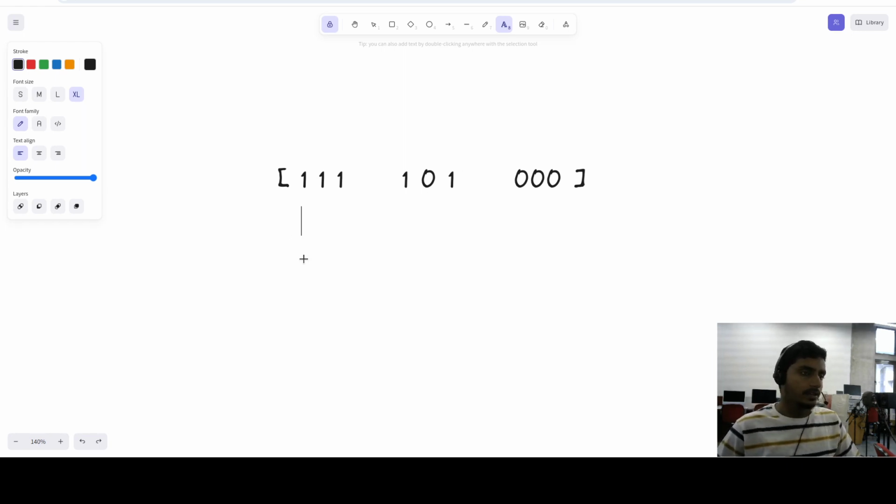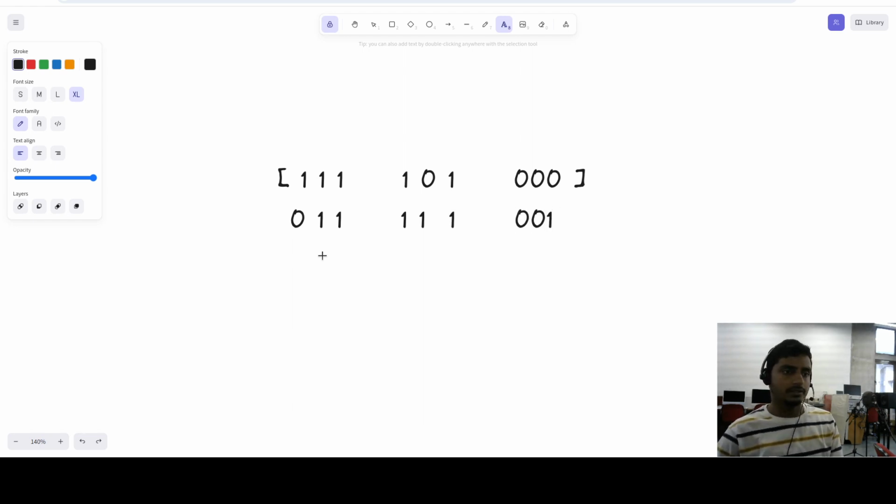suppose this is my entire given array. I need something different from these strings, that is for sure. So for the first string, I'll change the first character to 0, and the remaining will be 1 and 1 itself. Over here this is 0, so I'll make it 1, and for this one it will be 1 itself. Similarly, over here 0 0, and I'll make this 1.